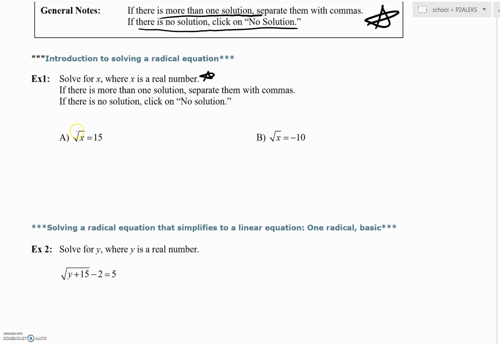But to get rid of a square root, how would you get rid of a square root, do you think? Well, you would actually square. You'd raise to a power. So if you have a square root, a second root, what we do, guys, is you just raise to that second power. Now, 15 to the second power, you're going to be able to quickly see is 225.